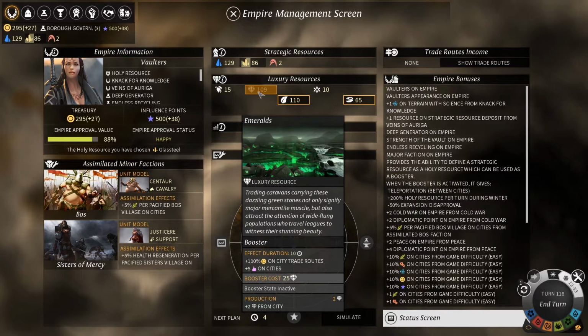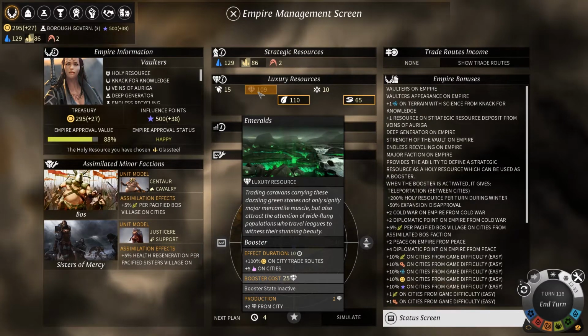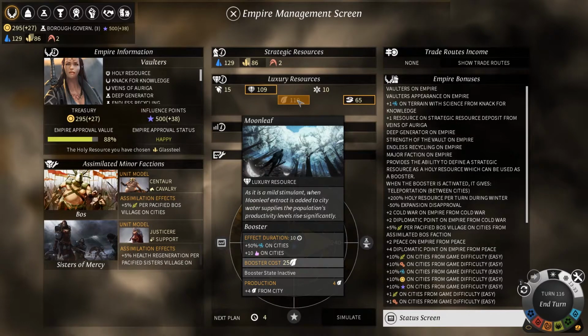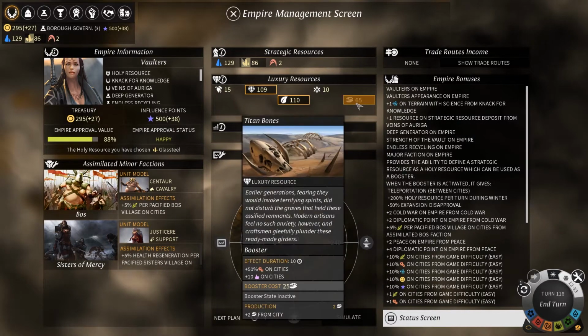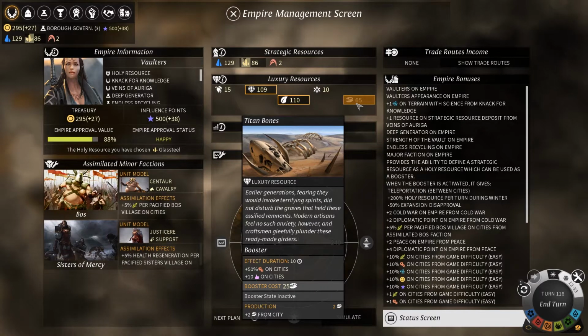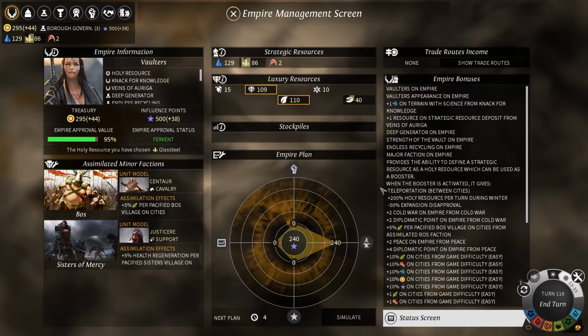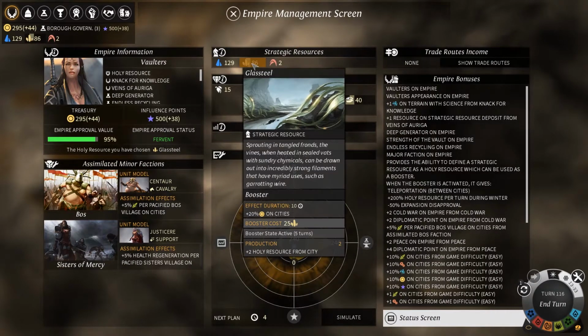Now, what do our luxury resources give us? 100% extra dust on trade routes and +5 happiness on cities. Not really useful until we get any trade routes. The Moonleaf would give us +50% and +10 happiness on cities. That is actually very useful. And the Titan Bones would give us extra production and happiness on cities. That could be really, really useful. Let's actually switch across over to that, because we can actually run more than one at once.